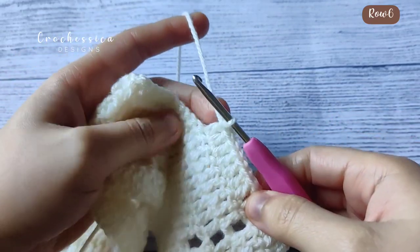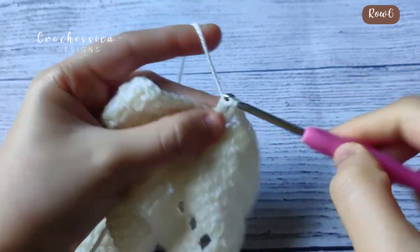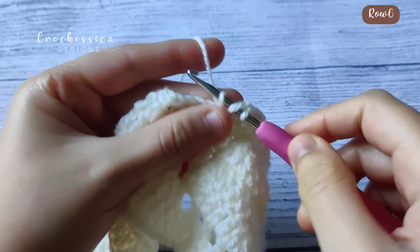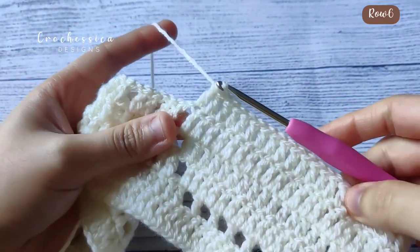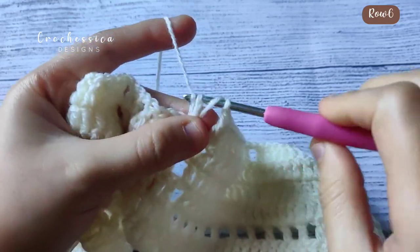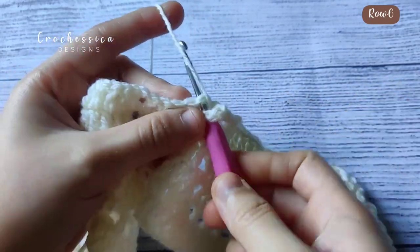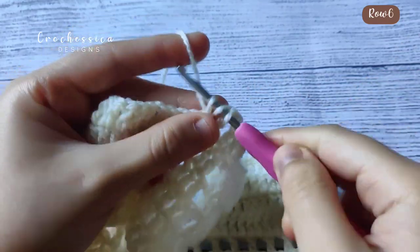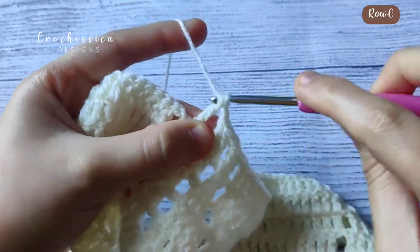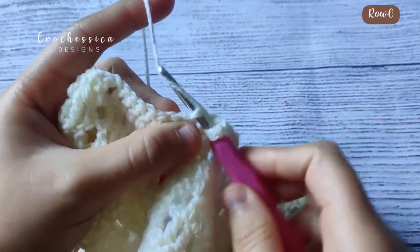Once you have 8 double crochets, chain 1, skip the next stitch and make 15 double crochets, 1 double crochet in each of the next 15 stitches. Once you've finished making 15 double crochets, chain 1, skip this chain 1 space, make 2 double crochets. Again, chain 1, skip the next stitch, 2 double crochets. Again, chain 1, skip the next stitch, 2 double crochets. And lastly, chain 1, skip the next stitch and make 4 double crochets.